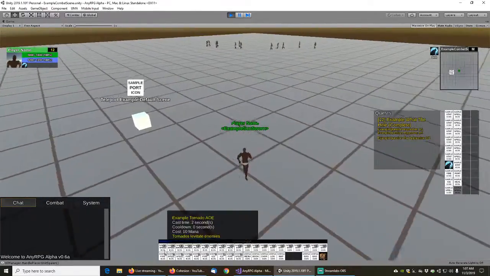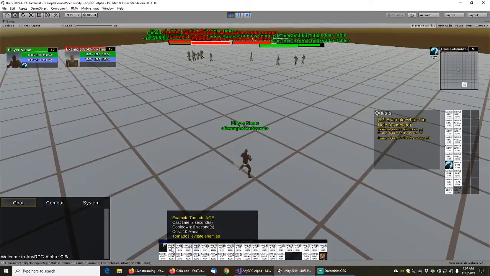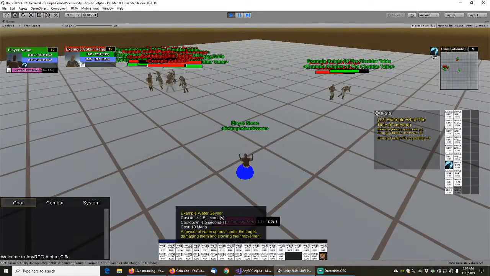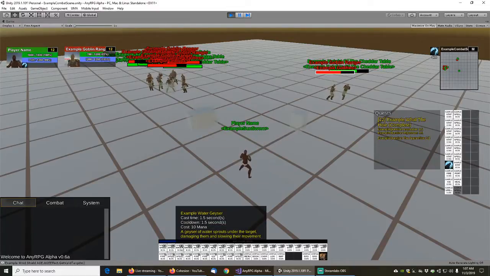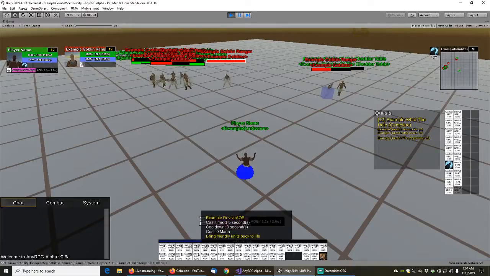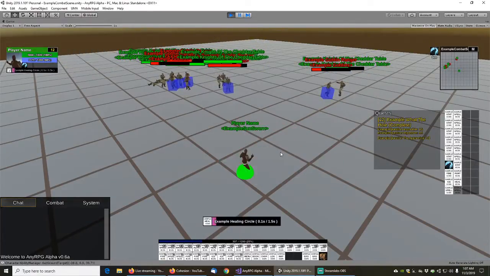Okay, so the first one we needed was a tornado. That's good. We got a transparent cube. We do a tornado AoE. That's good. We do a water geyser. It's working. We do a water geyser AoE. That's working. We do an example healing circle.